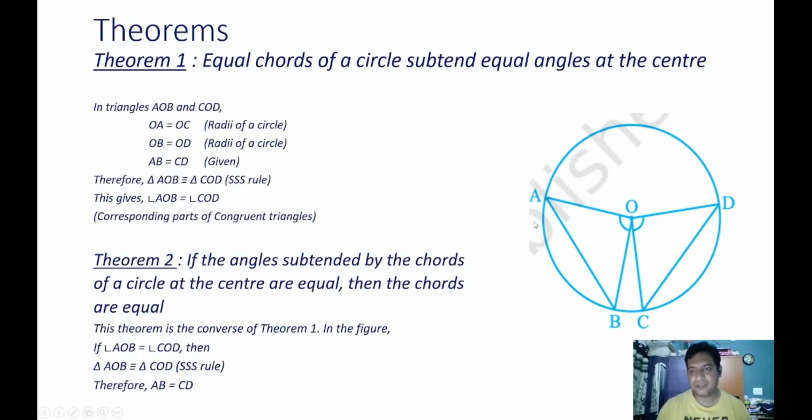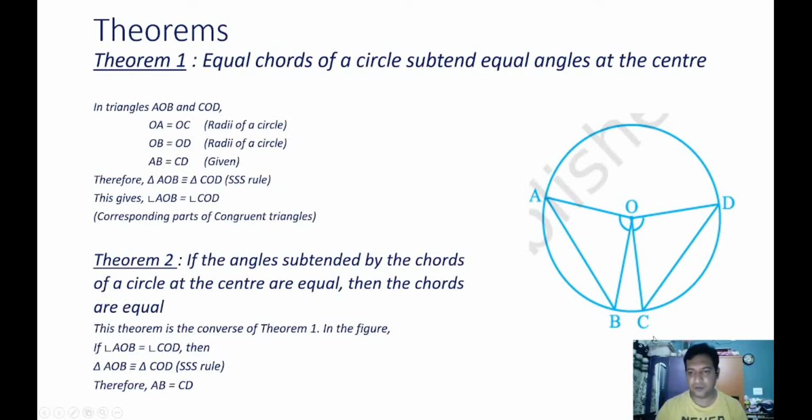So what we need to prove here, if you refer to the diagram, is that angle AOB and angle COD are equal. So what do we do now? We understand from the concept of radii that OD and OA are equal. Any radii drawn from the center of the circle, as many as you keep drawing, will always have the same length. So OD and OA are equal, being the radii. Also OB and OC are radii of the circle, which means OA, OB, OD and OC, all these 4 lines are equal.